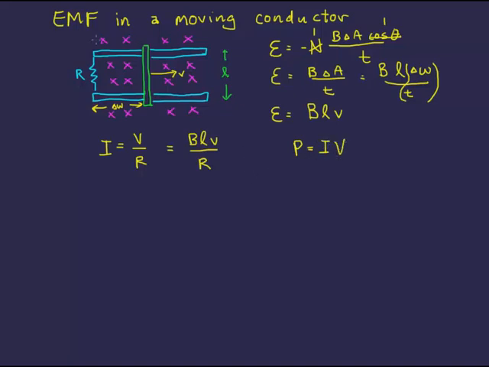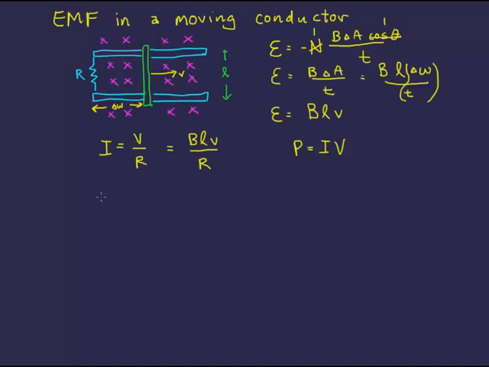Before I go any further, I actually want to talk about the direction of the current. The direction of the current in this loop would be counterclockwise. How do I know that? As I move the bar to the right, I'm increasing the area, which increases the flux. And if you recall from the previous video, an increase in flux, you'll want to create an opposing magnetic field. So you'd point your thumb away from the plane of the page, and your fingers would curl around to make a counterclockwise current.